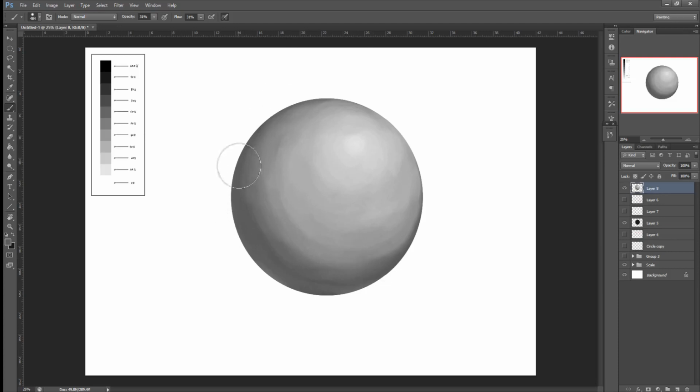Just reinforcing my tangency back here again. The tangency is pretty important because it helps define the form quite a bit. Because we're dealing with a round object, we don't really have access to an edge, right, that you get with a planar surface. So we have to try and use what tools we have on hand. The best one that we have on hand is our tangent value. So it bleeds into a bit of a crescent shape.